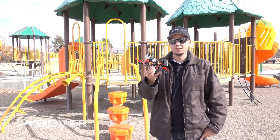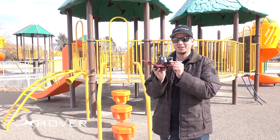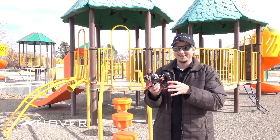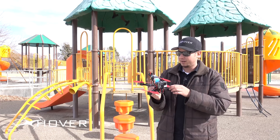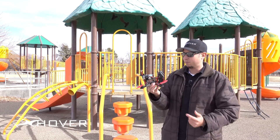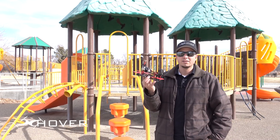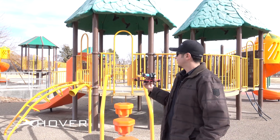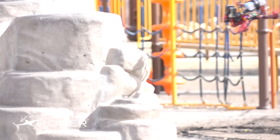We're going to be testing out this frame and we do have a GoPro — this is a dummy GoPro, it's not working anymore. The last video we used one that was working and people didn't like that, so we're using a dummy GoPro just for weight. All the FPV gear is working. We have a 1300 milliamp 4S battery, and everything on this quad is working — this is what I fly. We're just going to thrash it and see what breaks, see how durable it is.